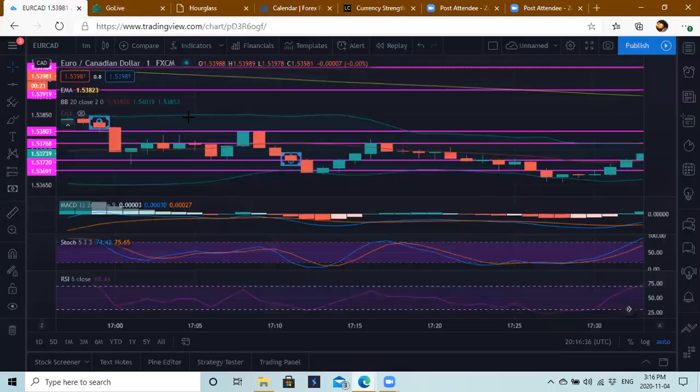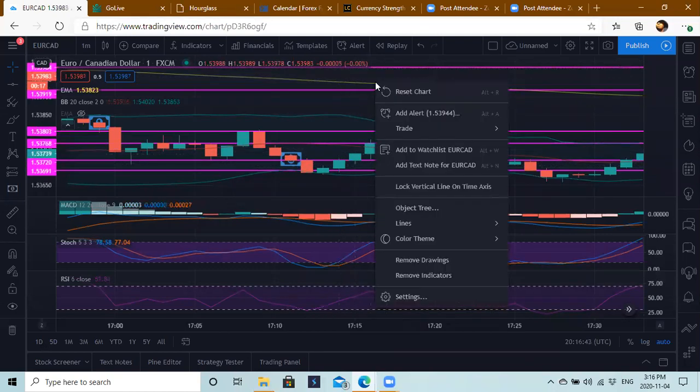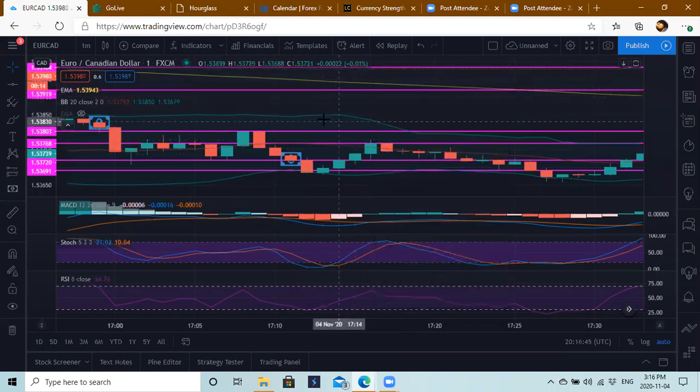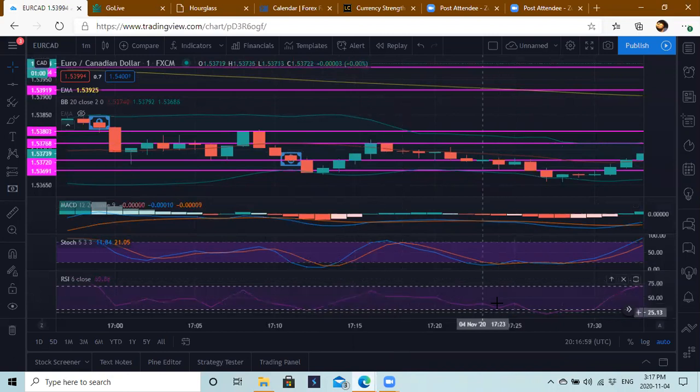So this is me. I did this to myself. This is my own color coordinating. I can change this, and I can make this purple. I can make this red. It's just because of how I want it. I just like purples and pinks, and I kept my candles so I know red means down and green means up. It's my money. And then I kept this also because of my MACD, which you will understand another time. We'll go through this.